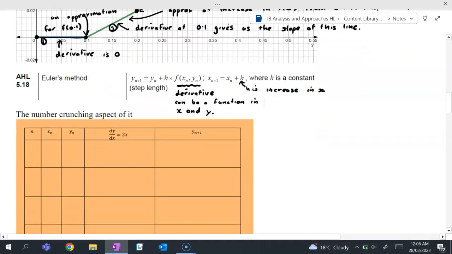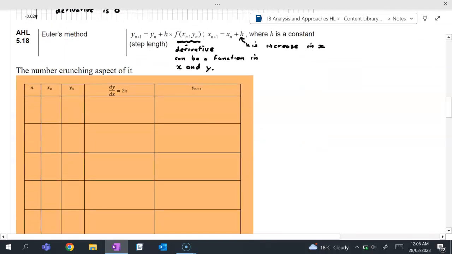Okay, so how do we work through the numbers of this? Well, we're going to do it for dy/dx equals 2x, which is the function above. And so the function we're trying to approximate is x squared. I think it's useful to start with a function that we can actually approximate, to see how well it works. Now the zero step: in all cases they'll give you a point on the original function. They'll tell you that the actual function has this point, and that's where you start. So I'm going to start at a point on x squared, which is 0, 0. And I'm going to try and approximate the value of x squared at 0.5.